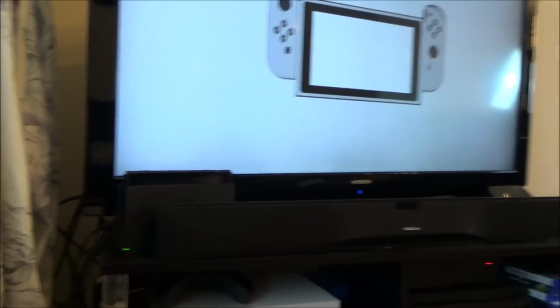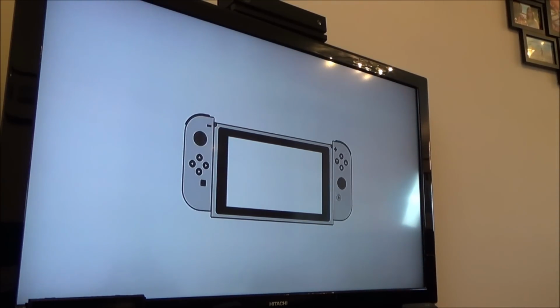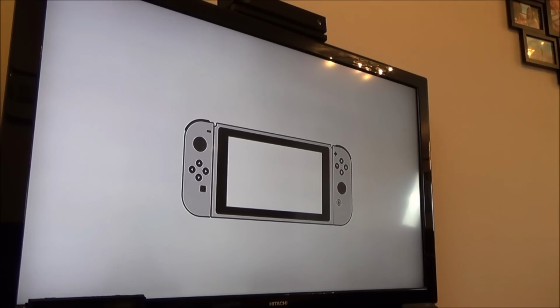Now, there we go. It's asking me to... oh look, this is interesting. So it's been completely reset. How would it have been reset if it was broken? This is like it's never been used. Unless of course it was water damage from like the factory or something. But I don't really think, I don't know.